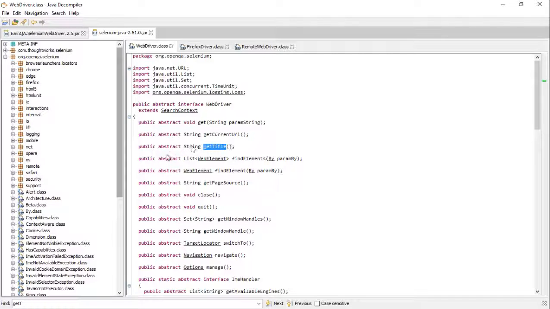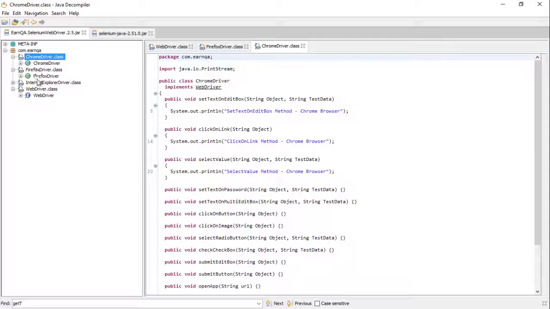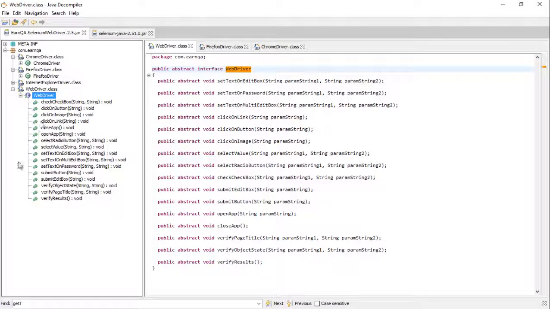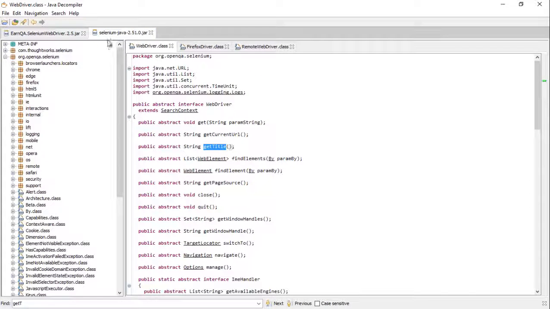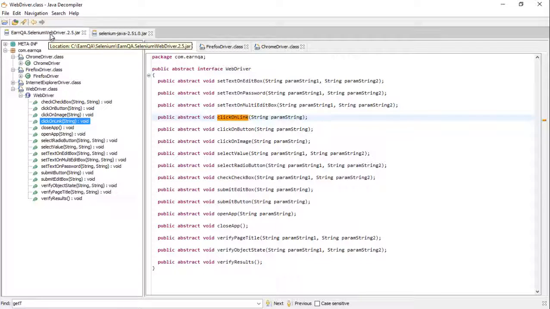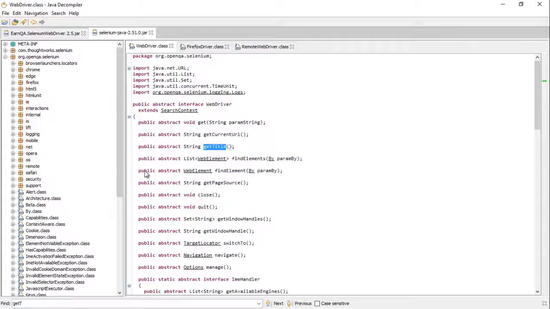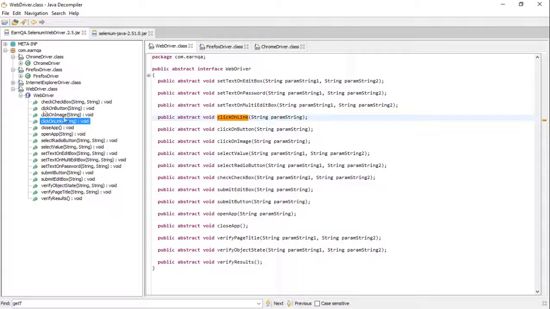So this is the Selenium WebDriver API. Just like the way we understood the normal API that we have designed, like a checkbox, click on a button, click on a link, the same thing Selenium has also implemented. I have not done something extra to explain to you. I have just replicated the same mechanism that Selenium has, so that it becomes easy to understand.